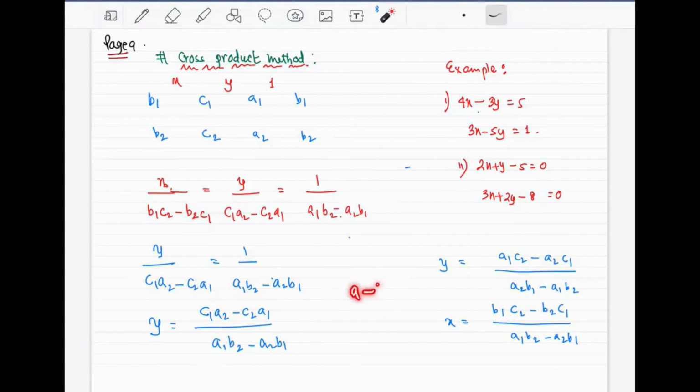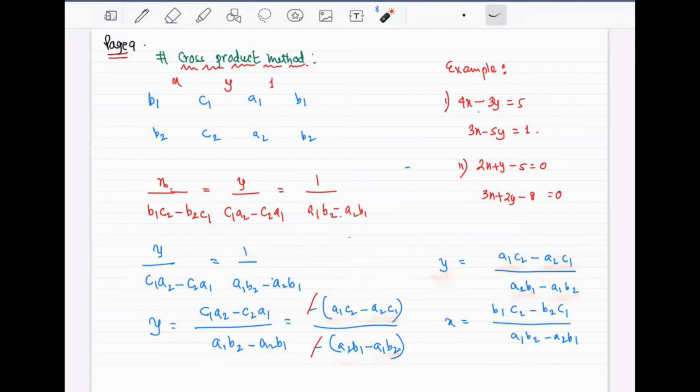If I interchange A minus B into B minus A, we will have a negative sign in the front. Now let's do it. We will have minus. I'm interchanging these two so that the minus sign will appear in the front. Instead of C2A1, I can write A1 C2, A2 C1. Do the same thing for denominator. Minus A2 B1 minus A1 B2. I can cancel the minus sign and minus sign. What is left? Look, A1 C2 minus A2 C1, A1 C2 minus A2 C1, A2 B1, A1 B2.